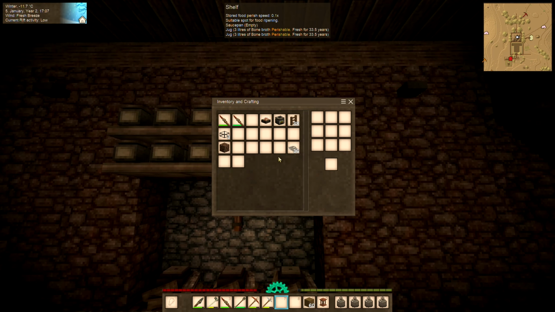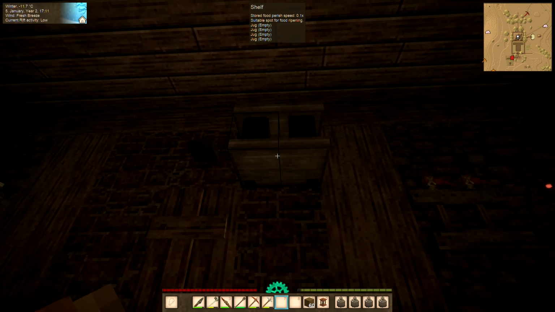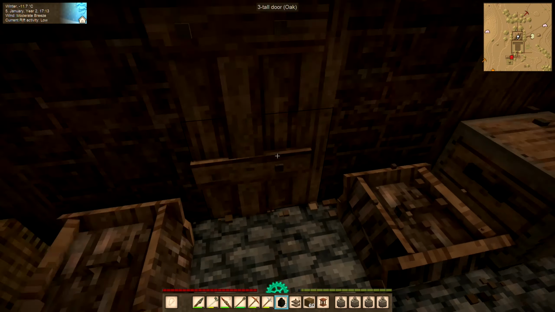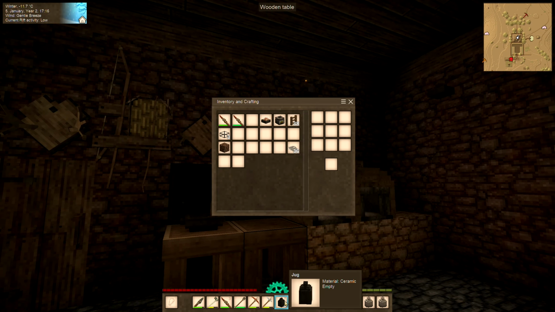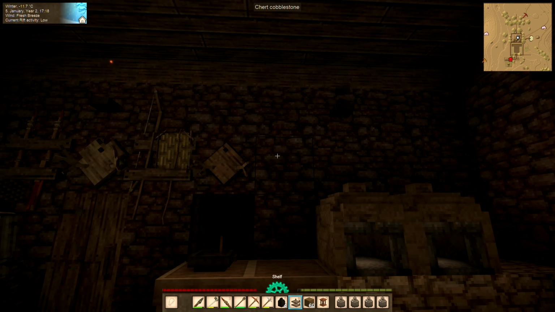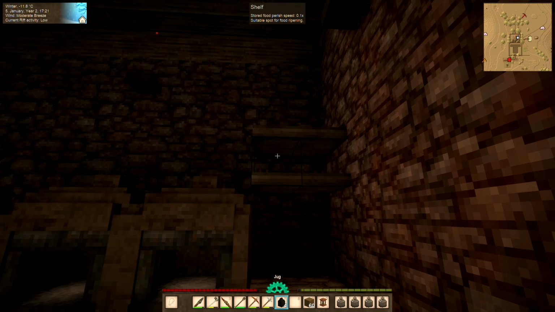That's our extra saucepan. Anything else over here I didn't pick up? We just got this shelf. I think it's just empty jugs. Yeah, those are just empty. So we'll put them back in this corner.